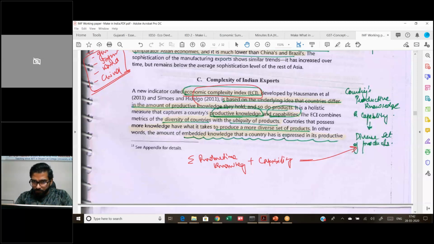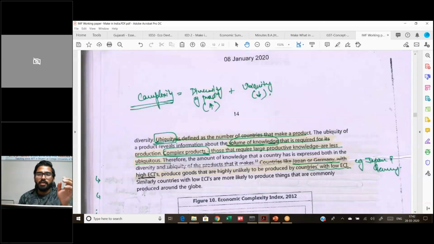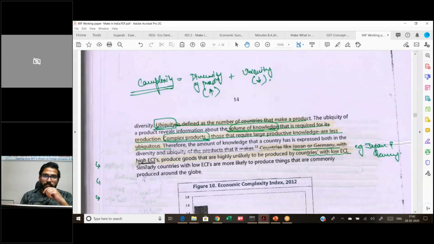But at the same point of time, it also talks about a new concept, which is ubiquity, which essentially translates into how many other countries are making these products. If there is a product which is actually novel, which is not being replicated elsewhere, you are perhaps one of only a few players making that kind of product. For example, India makes nuclear reactors. There will only be a handful of countries which can actually make nuclear reactors. Not only that, India can make different kinds of nuclear reactors. There are heavy water nuclear reactors, there are fast breeder reactors, then you have advanced heavy water nuclear reactors, then nuclear reactors which will perhaps be run on thorium. So we have a diversity, as well as the fact that only a few countries can actually produce this.